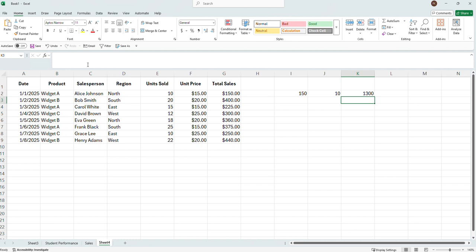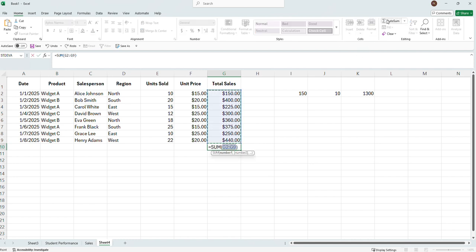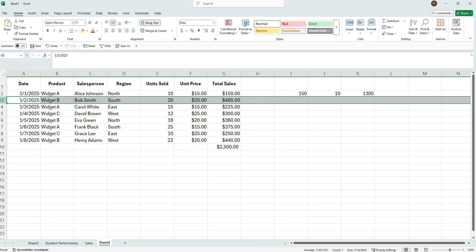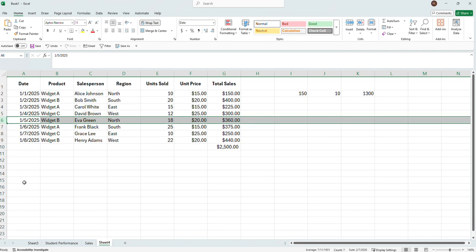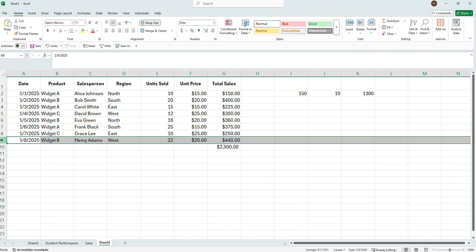And now we hit this and you can see here is the 1300. In other words, we're doing the sum of all this, which, if I do a sum real quick here, you can click on this auto sum formula, it will do a sum of 2500, but minus anything which has widget B in it. So what is widget B? Widget B is here, which is 400, 400, you have 360, and you have 440.